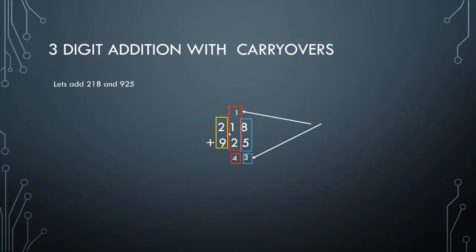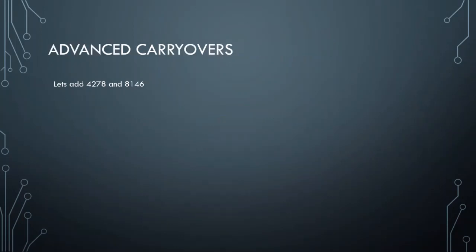This means that we have to do a carryover. But as there's no more digits to do carryover, just write the numbers as it is. This thing only works if there's no digits to the left and you have a carryover. With this, I can conclude that the sum is 1143.